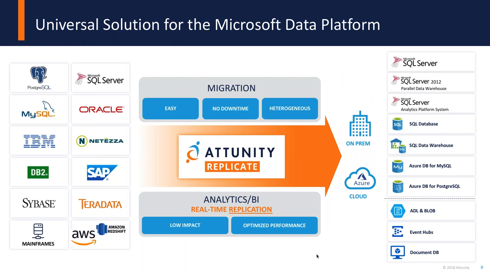I used to laugh in the Hadoop realm. I used to forget to zip up my files and they'd be way too large. Those little coding mistakes are alleviated by using Replicate, because you're just selecting it from a dropdown so you don't forget those things. And even loading into ADLS, when you're putting it into the Azure data lake, you're able to put it into an optimized format.